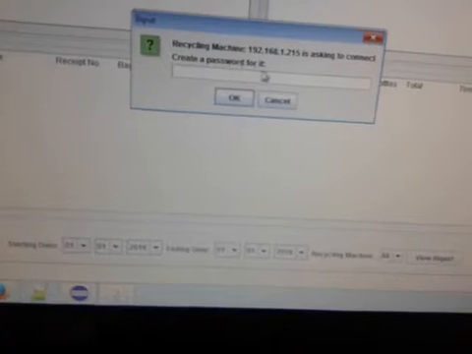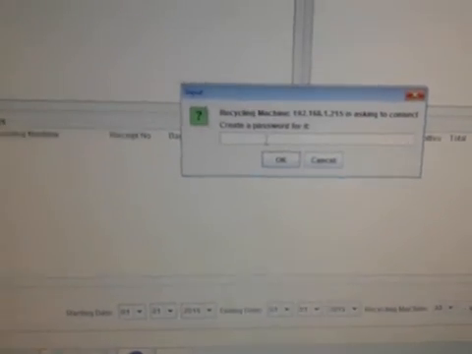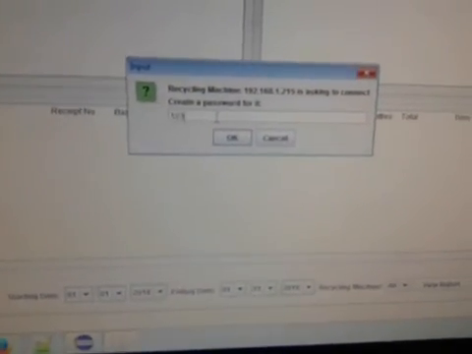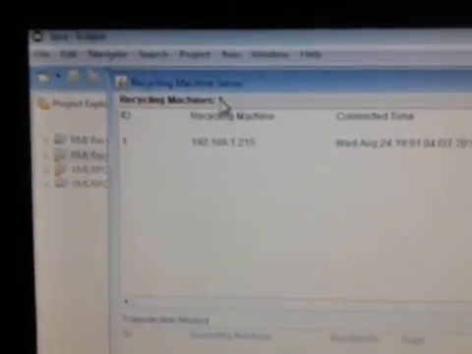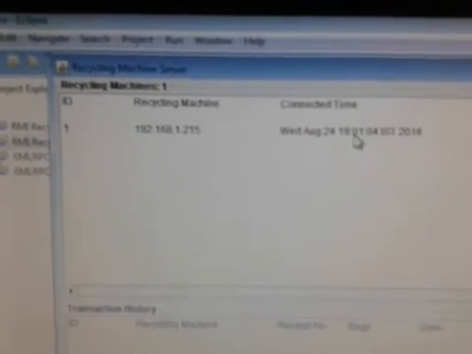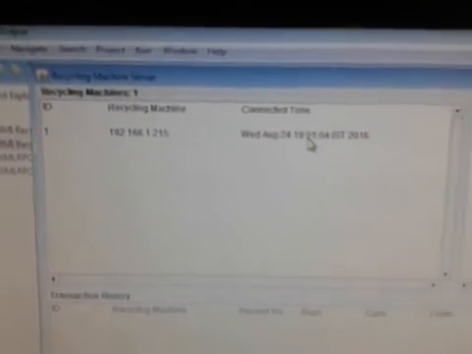We have to create a password for this recycling machine and approve it. 123 is the password that I am going to create. Okay, now connected recycling machines are listed in here. Now customers can interact with this recycling machine.